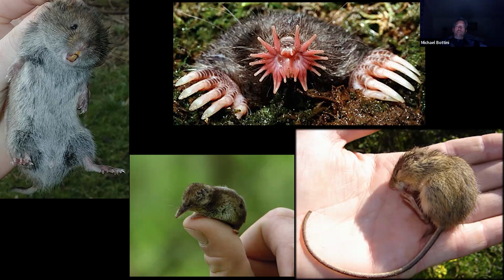The reason why you don't see it is it's very nocturnal, and it hibernates for 6 months of the year. So the reason why I found this one was we had a big storm in January, and I think its hibernating site, which could be as deep as 3 feet down in the soil, got flooded, and it made its way out, but it succumbed to the cold temperatures. And again, no mark on it, just dead. So it hibernates from like late October to early April.